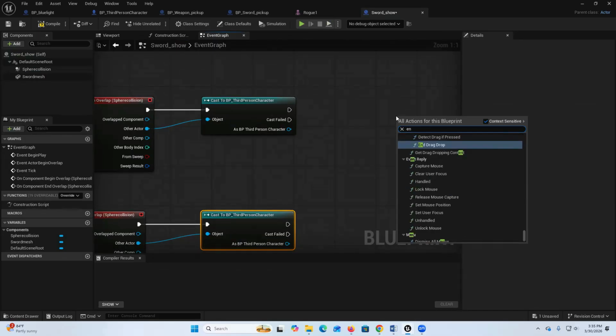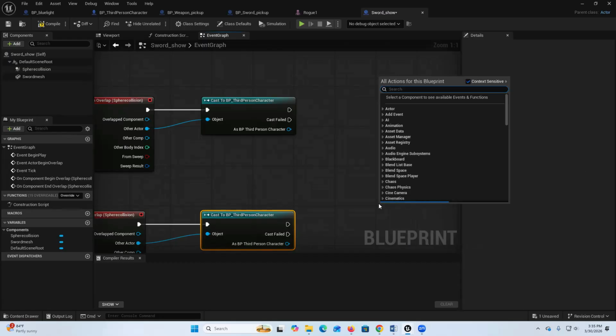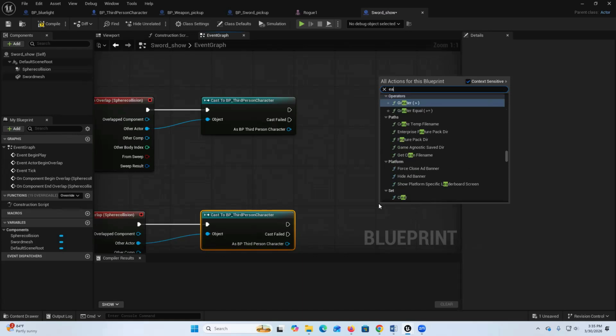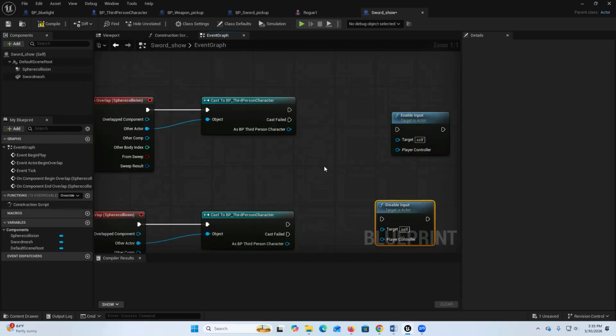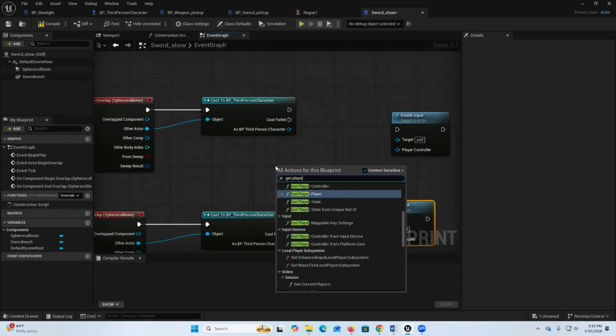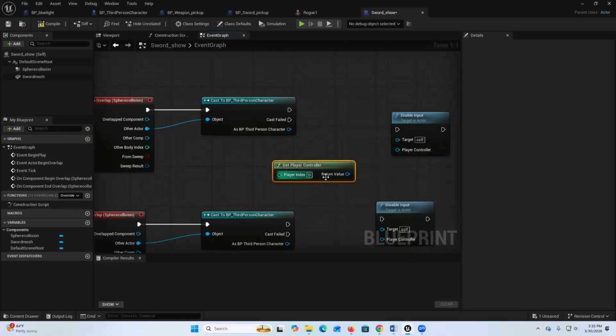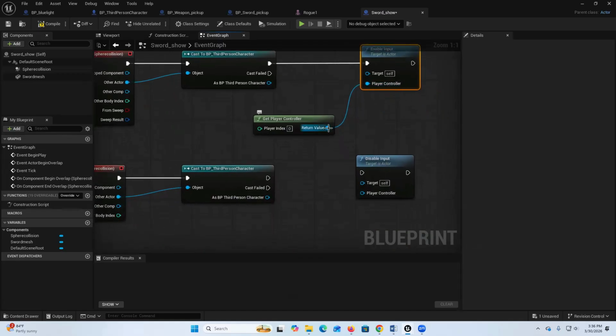Enable input. Disable input. Get player controller. Plug this in. Connect these things.